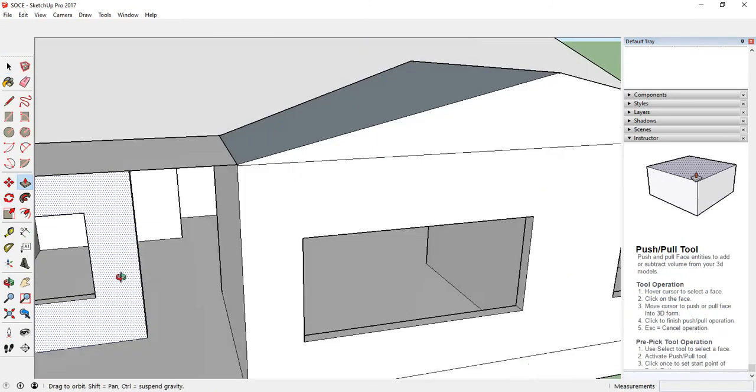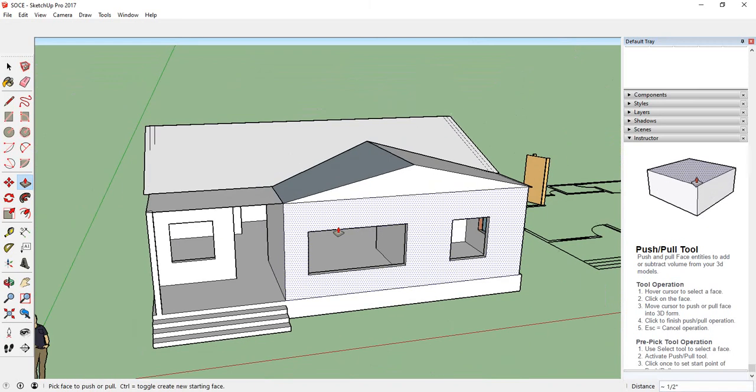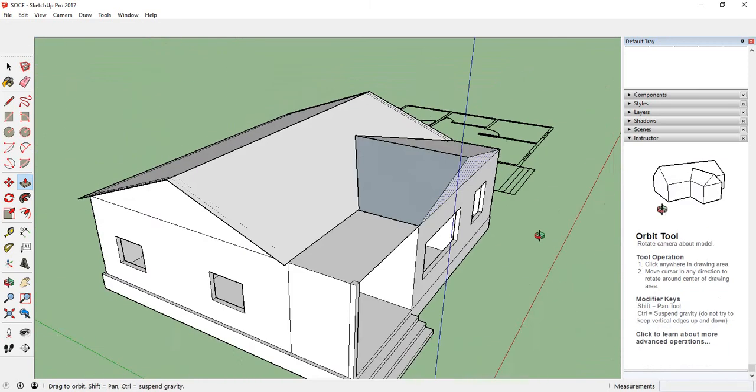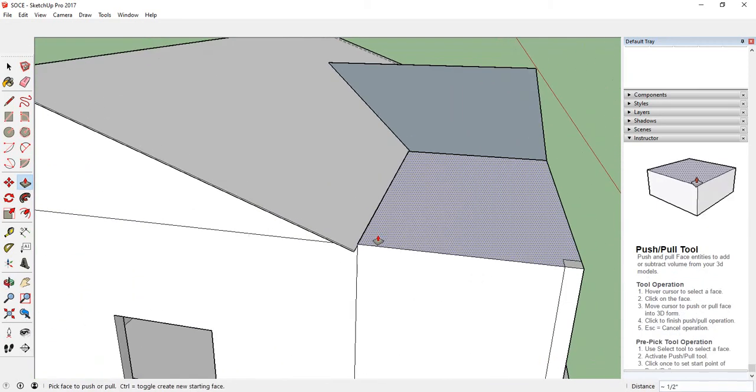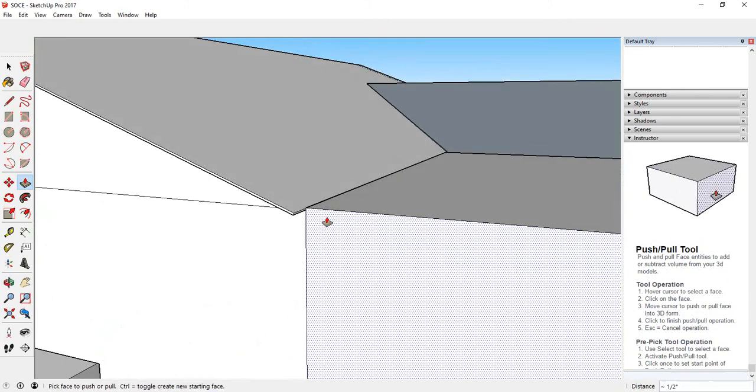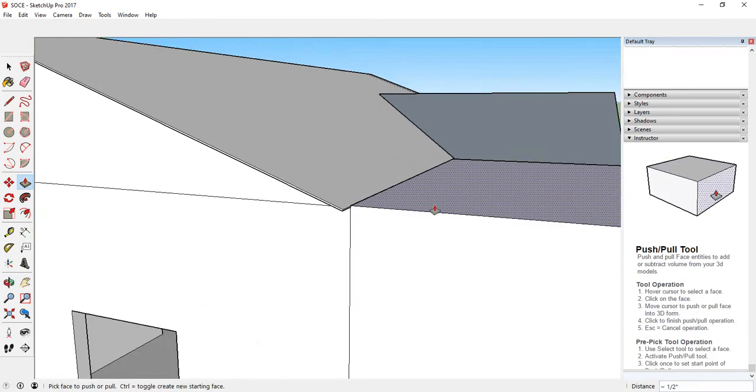So when it's done, now you can color it, or you can do that as per your requirement. Actually, I have no problem to do that.